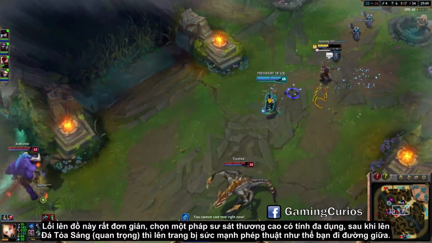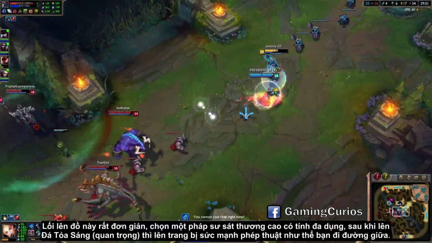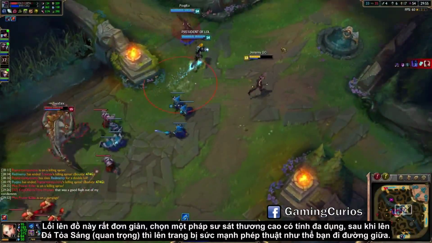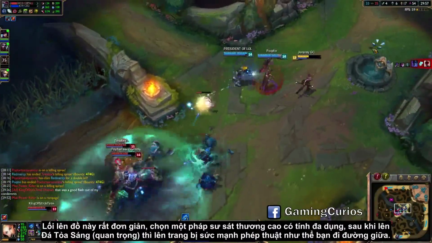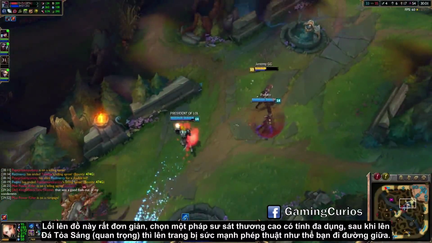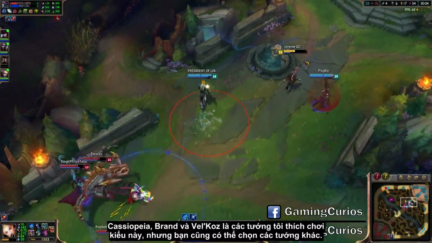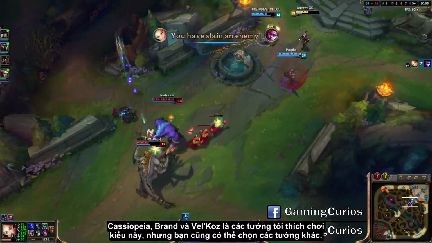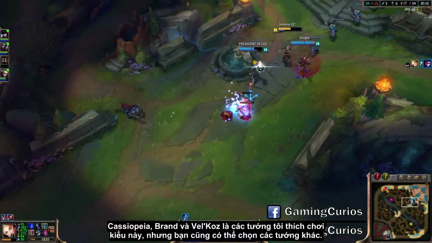And the playstyle is fairly simple. You play a utility, high damage mage, and after picking up a Sightstone, it's very important, you must pick up a Sightstone, build what is essentially a standard AP build if you were to play that champion in the mid lane. Things like Cassiopeia, Brand, and Vel'Koz support are among my favorites to build in this way, but you also have loads of other options too.